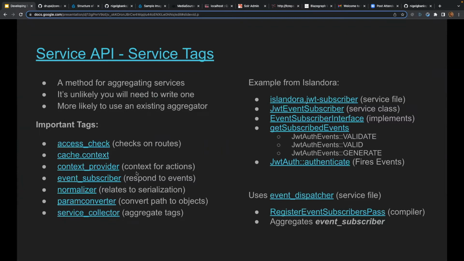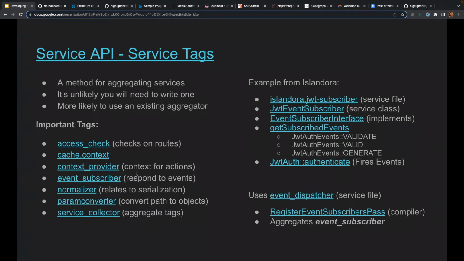So basically, this is just a method for aggregating services. So you create a named tag. You have some sort of action that you want to do, say like convert a parameter type. And then so your service does that. It converts the parameter type. You give it the tag parameter converter. And then whenever the routes are trying to process something coming in, it's like, okay, I have access to all of these parameter converters. Let's see which one works with this, and then it will go and use it. So it's sort of an aggregation method whenever multiple services may step in to do some bit of work rather than just having a singular one.